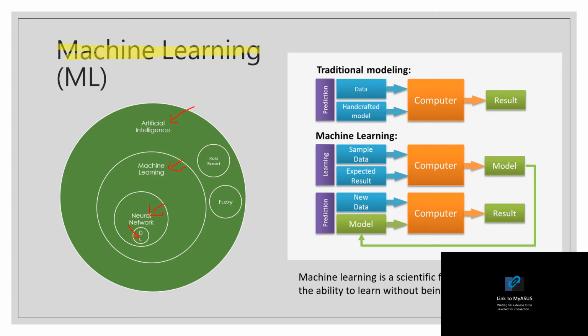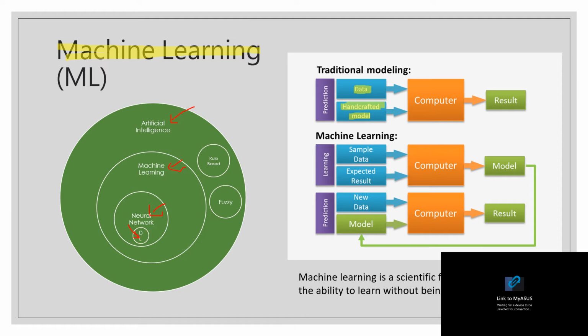In traditional modeling or traditional programming, if you are a computer science or engineering student, or if you have learned any programming before, most likely we put in our data and then we put in our program. Most likely the program will be if-then-else. So what you have done in Scratch, or what you have done in Unity, or what you have done in the interface.